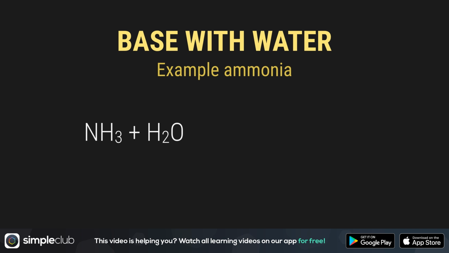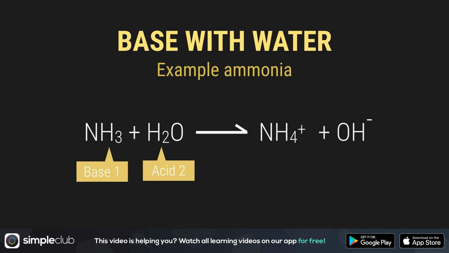Here, we have ammonia and water together. Ammonia can accept an H+ ion. This makes ammonia our base 1. Well, this means that water must be an acid, making it acid 2. If you want to switch around the numbers, feel free to do so. It's only important that you can assign the pairs correctly afterwards. Okay, so NH3 accepts one H+ from water. This produces NH4+, and the rest of the water turns into OH-. Well, that's the entire equation for the reaction.